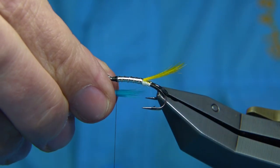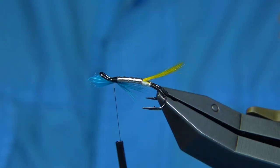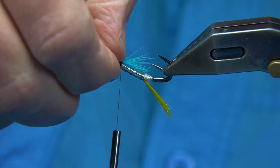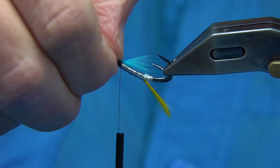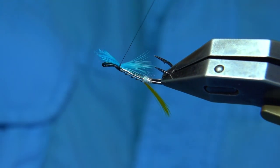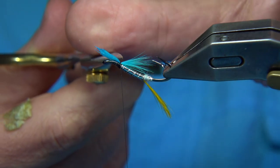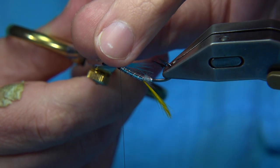Now you can just basically put your blue on, just tap it underneath a couple of turns. Then you can splay it out, just tip out your nail like that, just spread it. A couple of more turns just to make sure it's not going to fall away. Obviously if you can turn your vise upside down you can do this, trim that away.